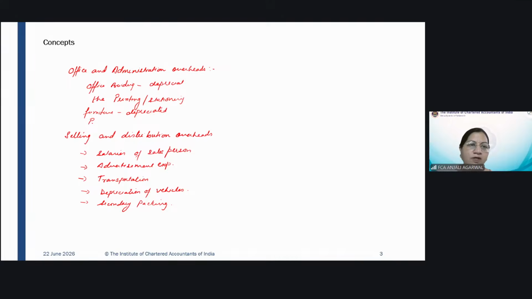Primary packing would come under your office overheads or administration overheads. And primary packing may also be part of production overheads. So these are some of the ways in which you can distribute. These are the expenses which go into producing the goods. So we can use these expenses and we can create a cost sheet.